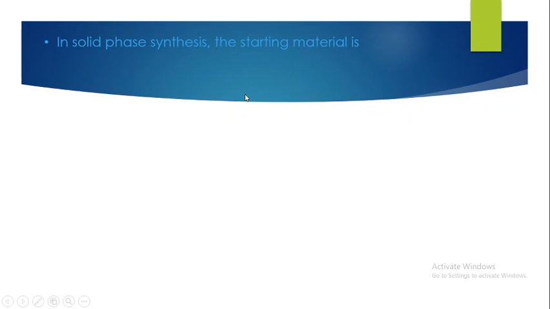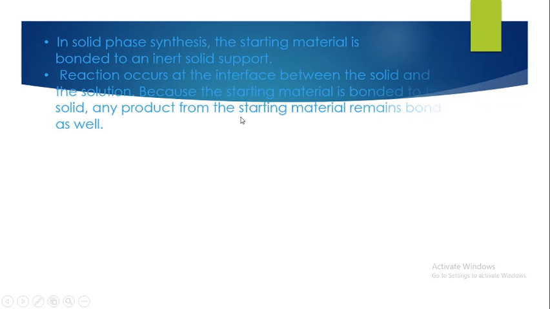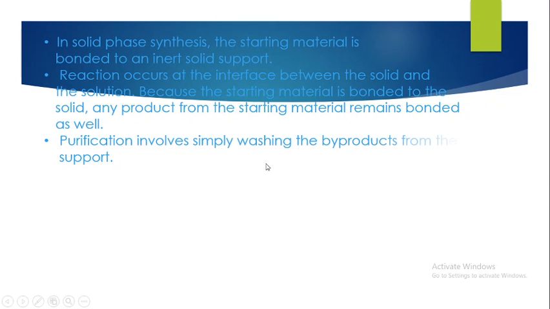In this solid phase peptide synthesis, the starting material is bonded to an inert solid support and the reaction occurs at the interface between the solid and the solution because the starting material is bonded to the solid and any product from the starting material remains bonded as well. The purification involves simply washing the byproducts from the solid support.